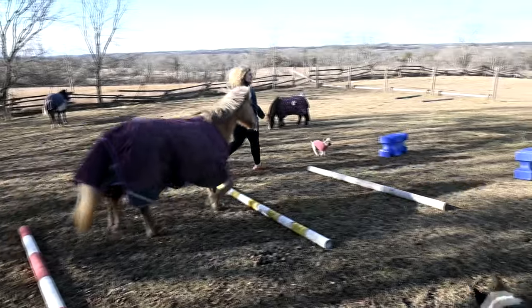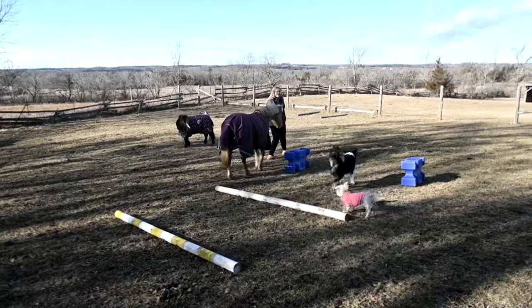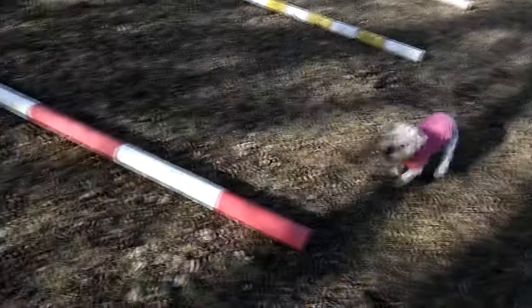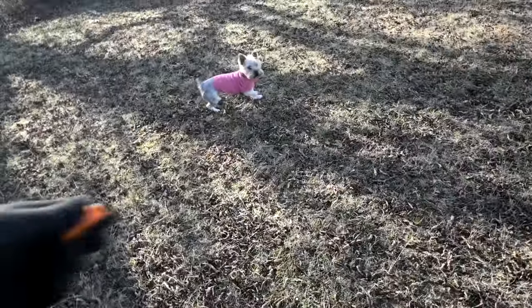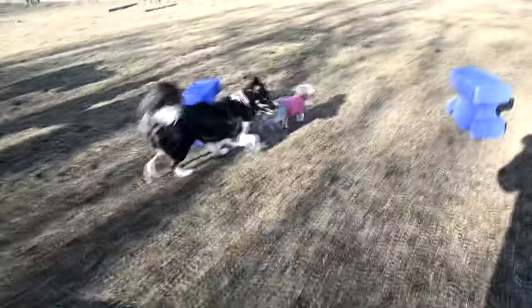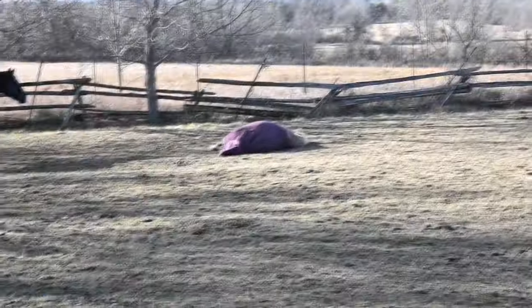Wow, she is a superstar. We need more horse. Last time she just ran away and bolted. Oh, really? Okay, come here, Ellie. Look, Ellie, I have a treat, it's a carrot. Come here, Ellie. Come on, look. Okay, come on, Ellie. Wait, come on. Oh my gosh, she beat me.